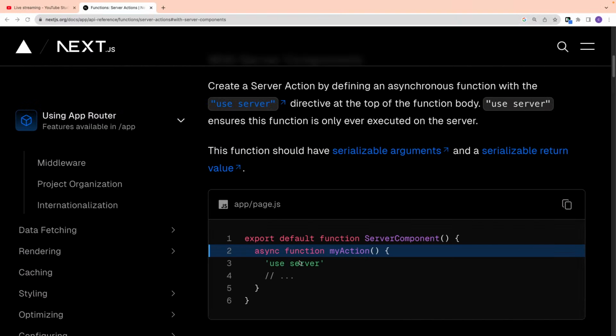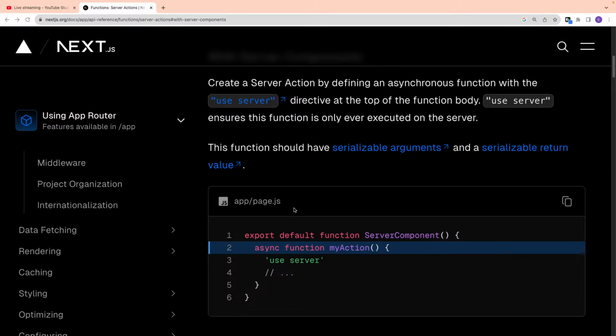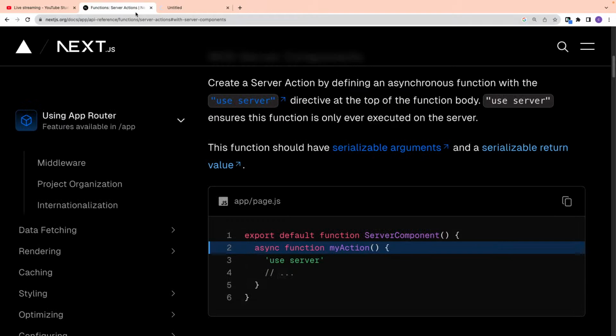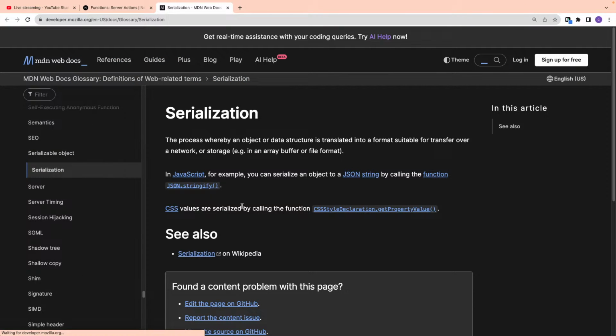Then after that, what? It should have a serializable return value. So what's that? Network or storage.